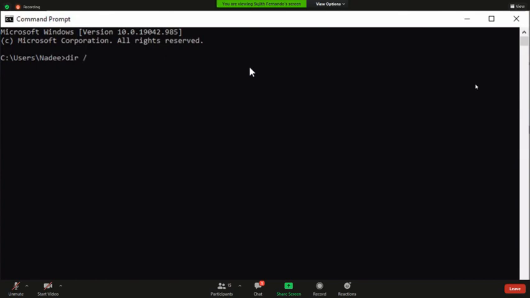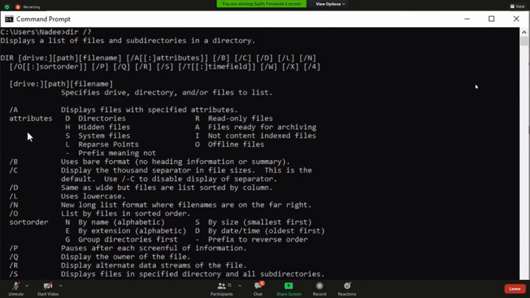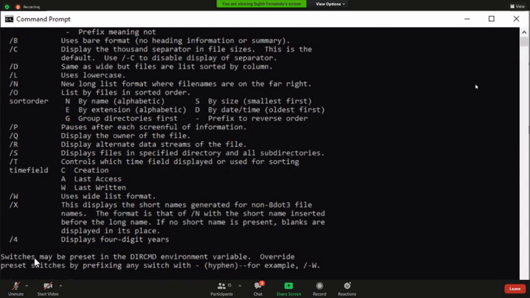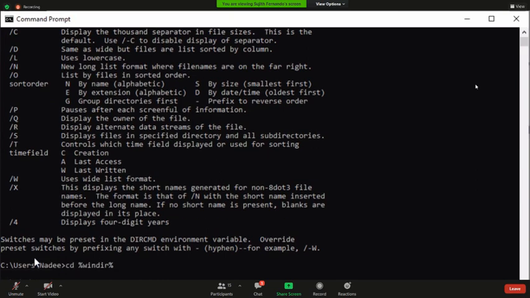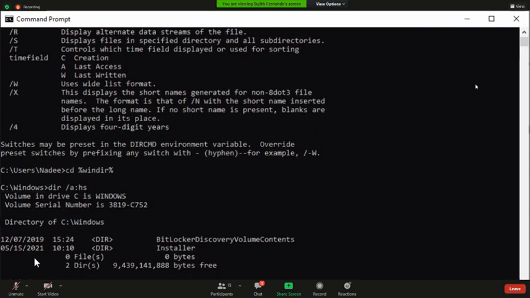If I type this dir, these are the arguments, or options. I'm changing to the Windows directory. Now here I type attrib, and it lists the files with the hidden and system attribute.